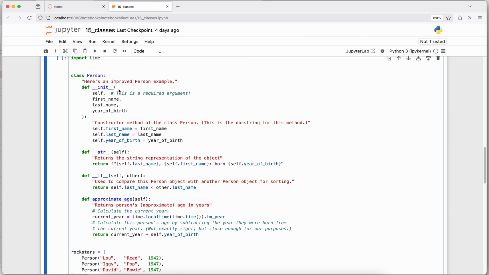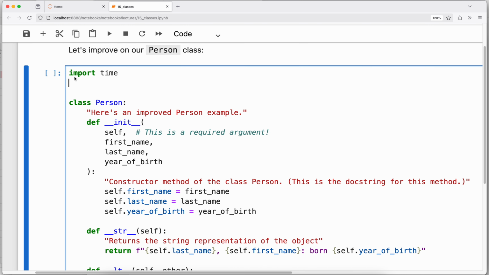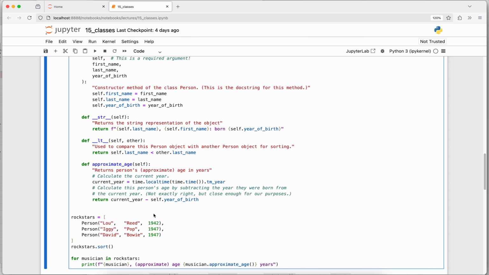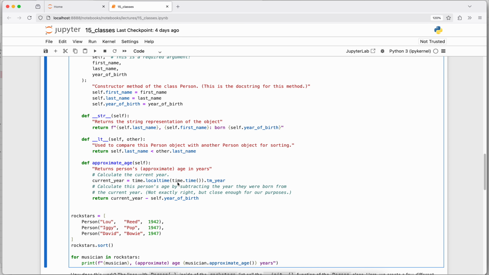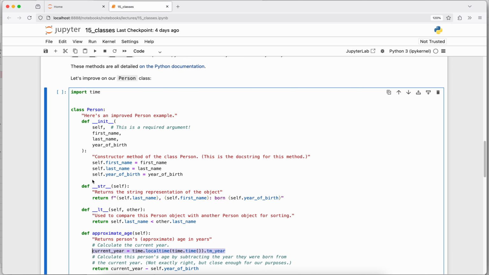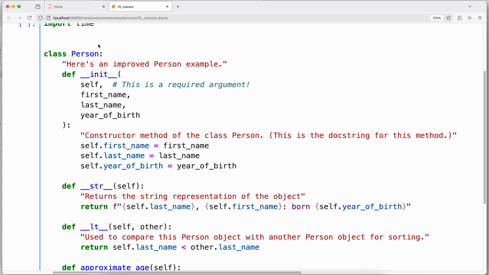So we have another example here where we're improving our person class. We're making it a lot more complicated here. So we're importing time because we're going to be looking at years of birth, and we're looking at the current year. So we're looking at essentially people's birthdays as well in this improved example. So we have our class person.